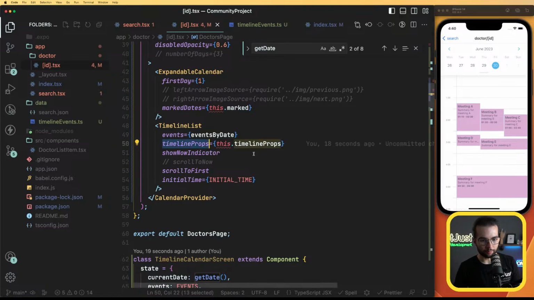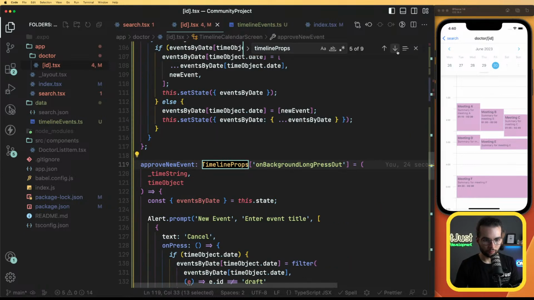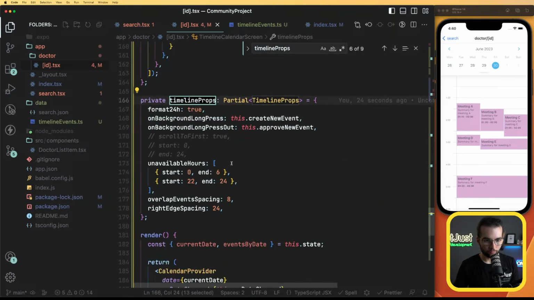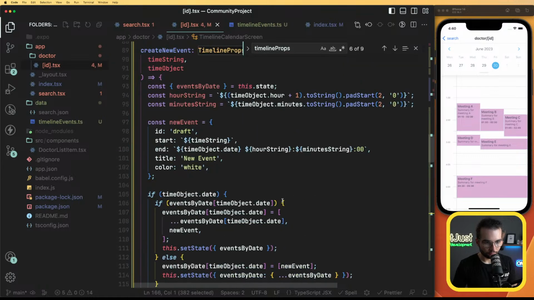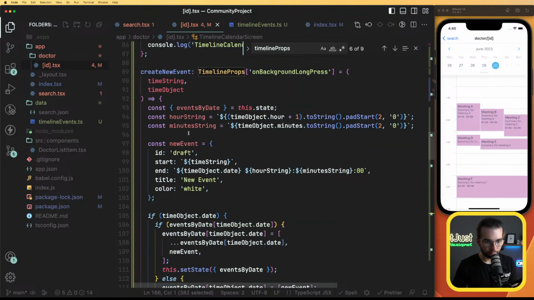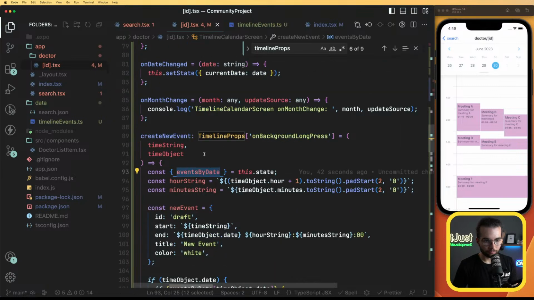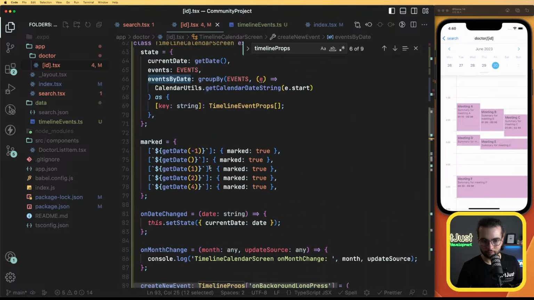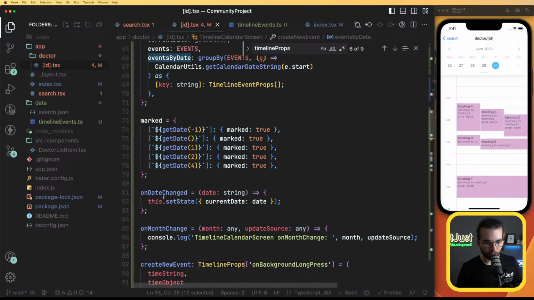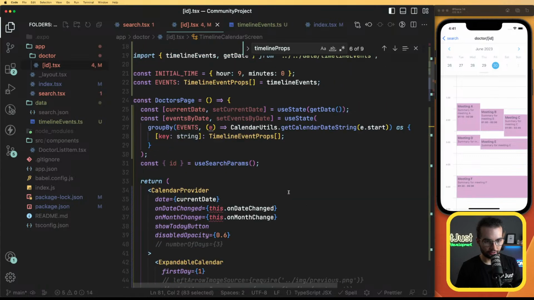Now, timeline props. What's the timeline props? Let's move some of the easy stuff, like on date changed.